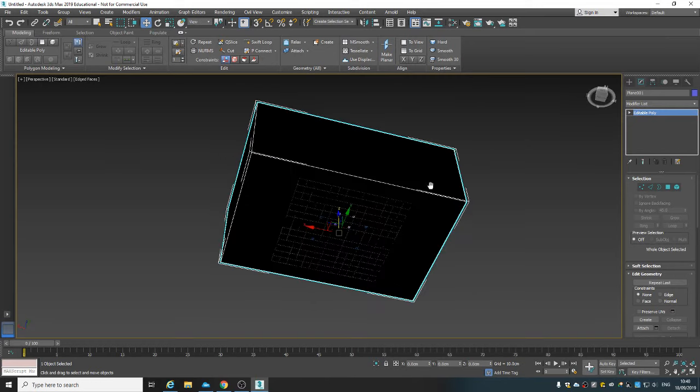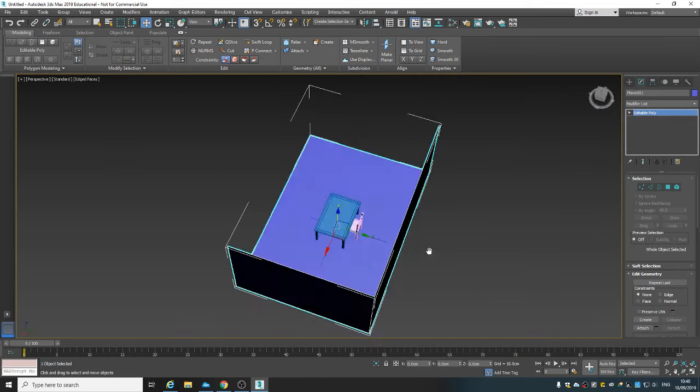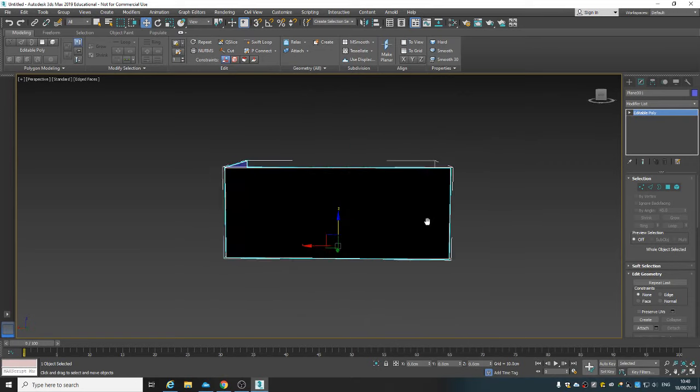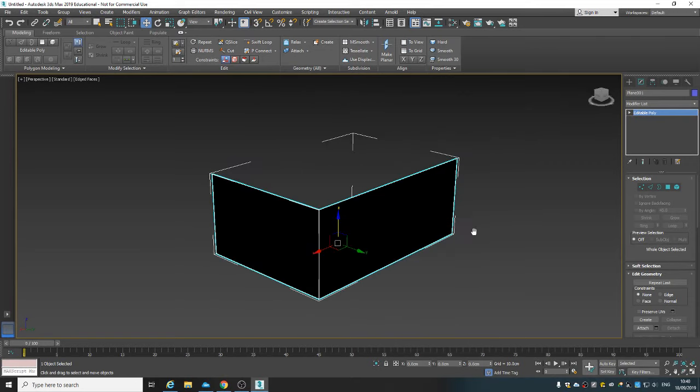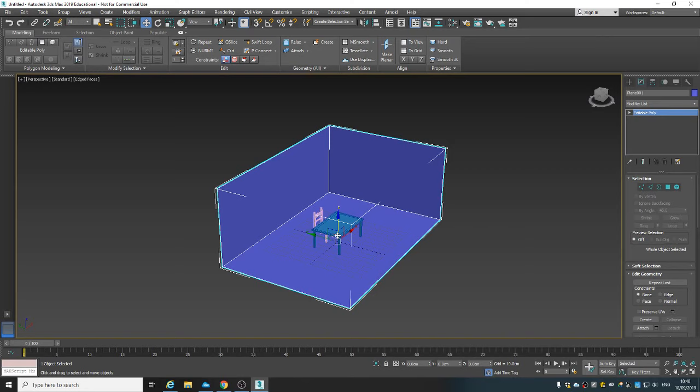Now, what you realize when you rotate around your environment is that the walls have a backside to them. With all 3D polygons, there is only one side. 3ds Max and some other programs decide to show two sides just so it's not so confusing. But then what is happening is you would think that, okay, there's another side and the material or whatever should be on there, and it's not going to be.